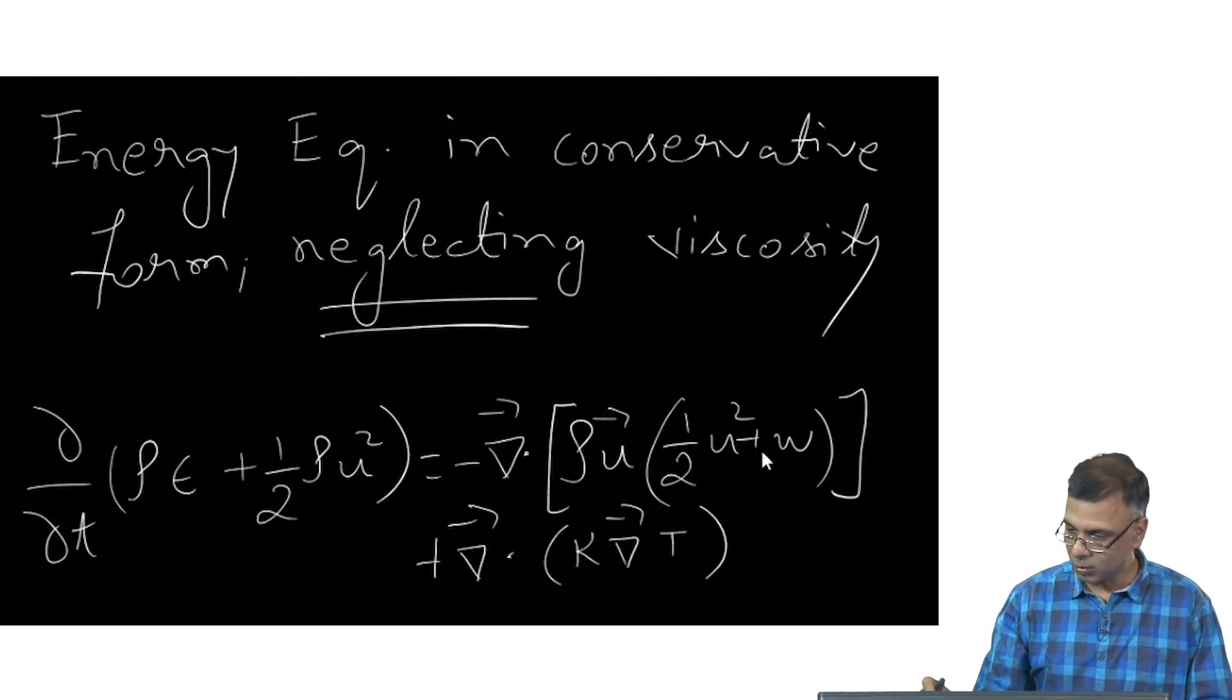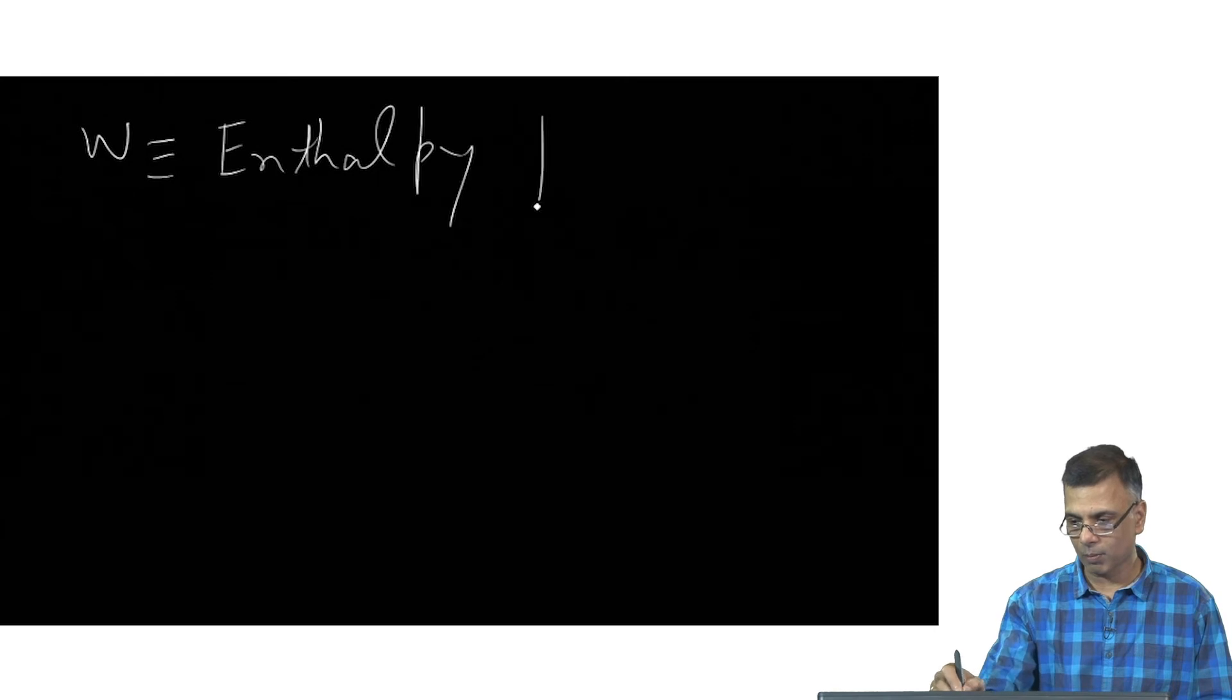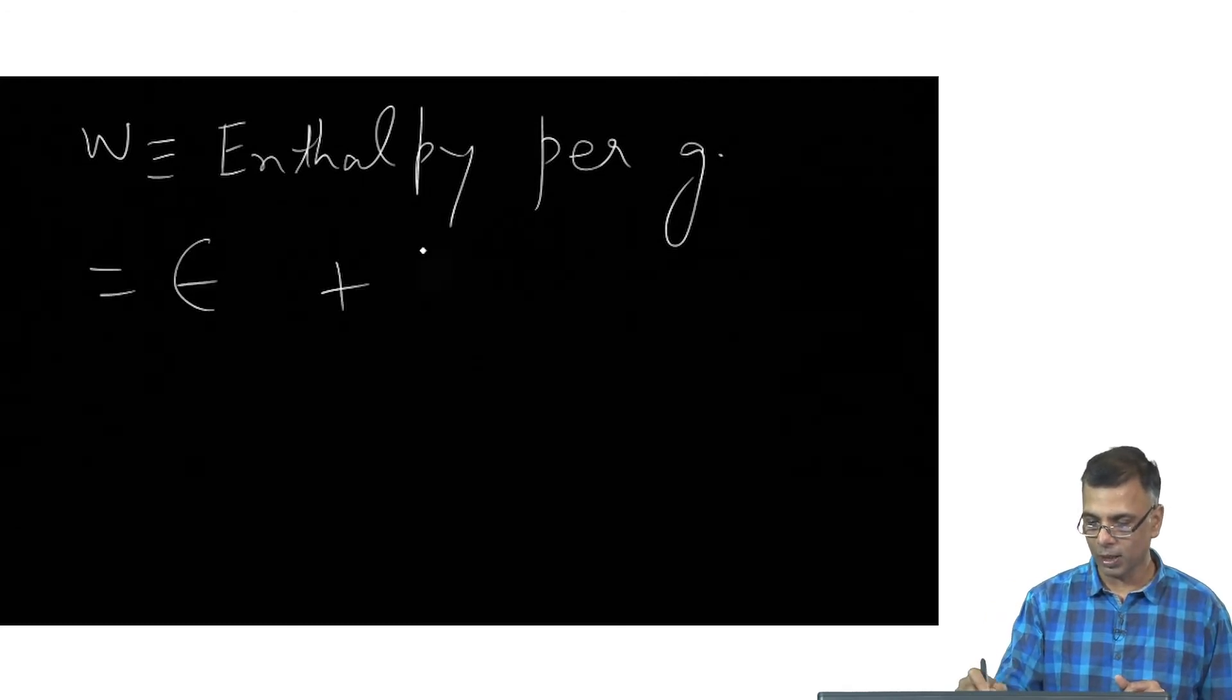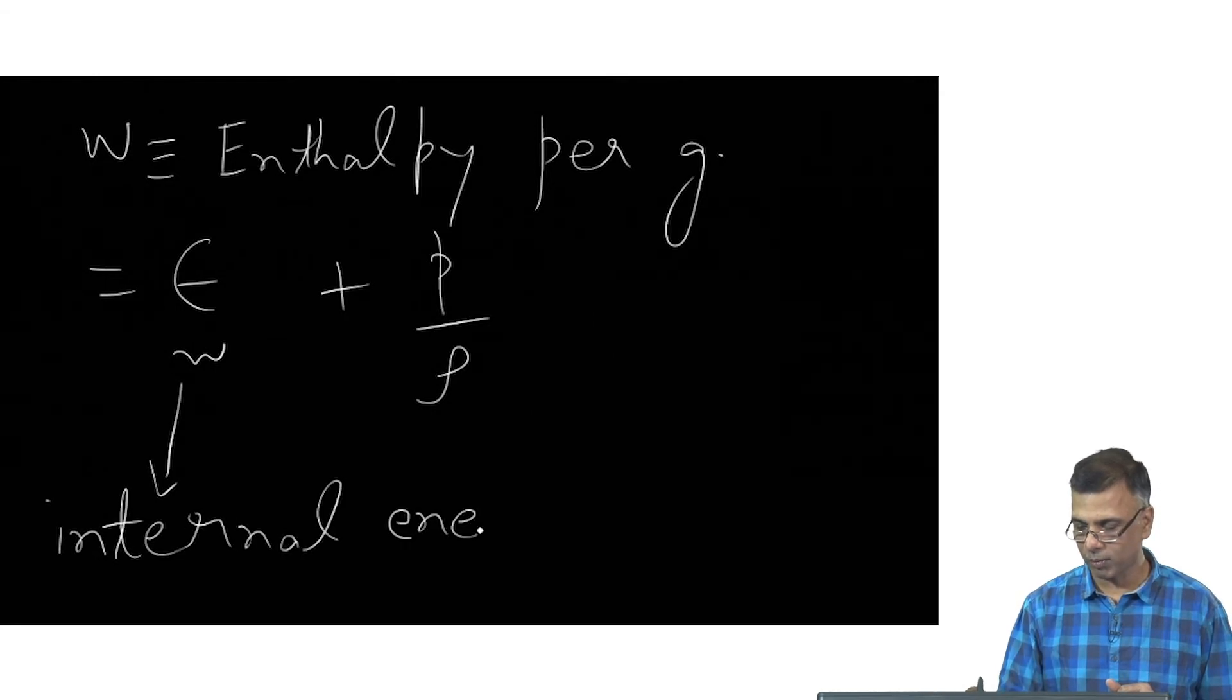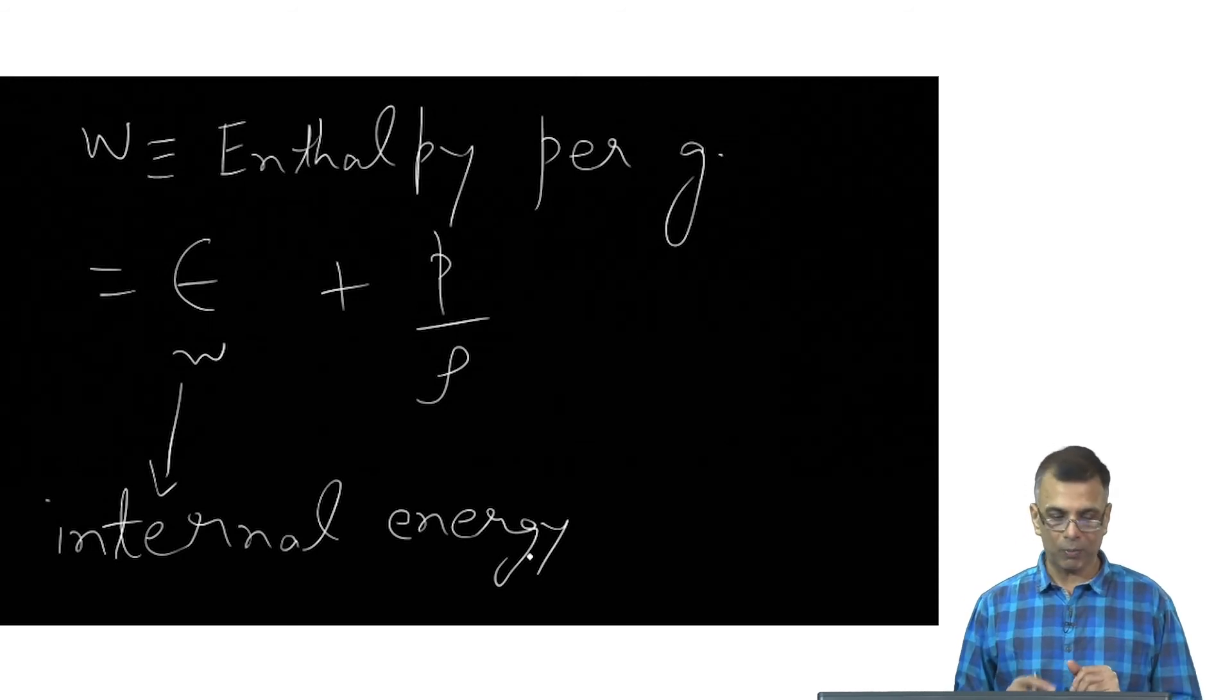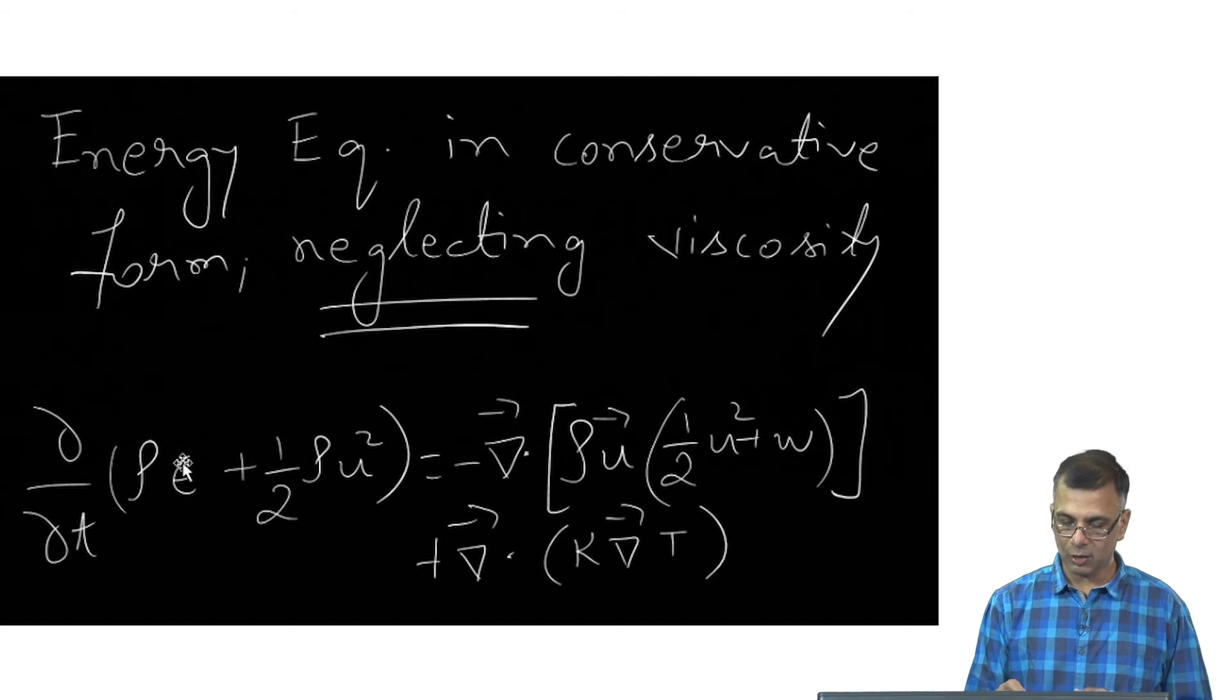So clearly, what I am implying by this is that this is the energy density and because I have got a u here, this is the flux of the energy density and this is another thing that we will come to in a second. Now, what I am really saying by writing this down is that this quantity W that I wrote here is the enthalpy per gram or per unit mass. And this is equal to the internal energy plus p over rho. So this would be the internal energy of the gas. Depending upon how many degrees of freedom it has, the formula would differ slightly. So this is the enthalpy per gram. You can think of this entire thing as something internal to the gas. So that would be this. This is the internal energy right here.